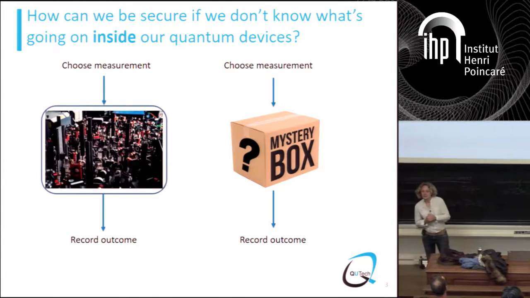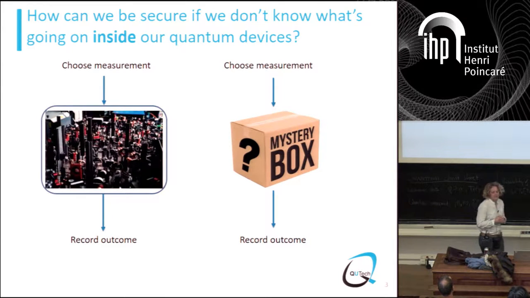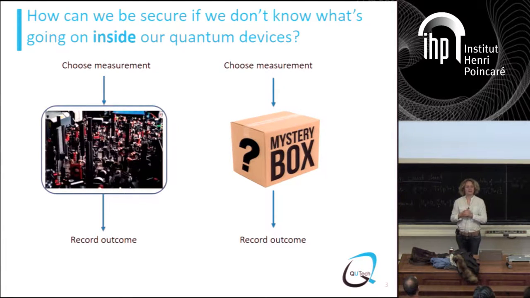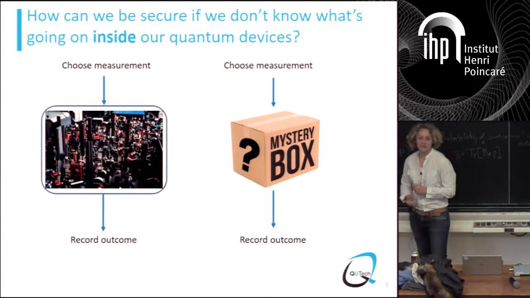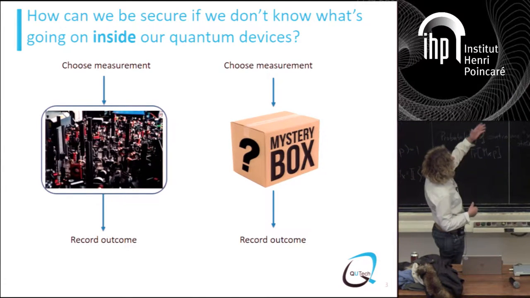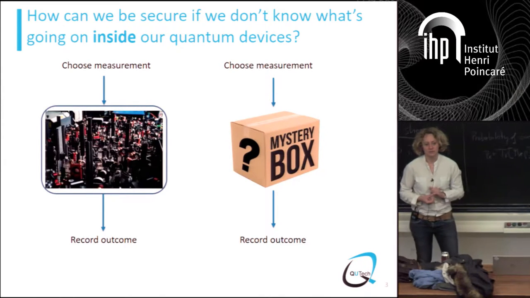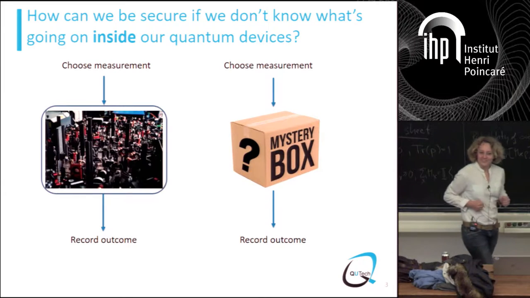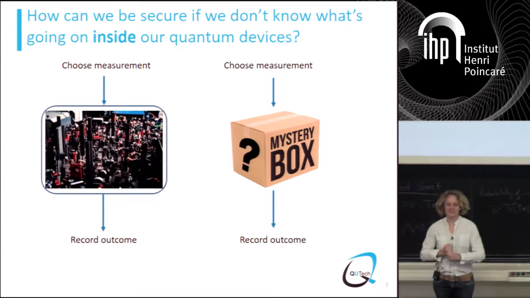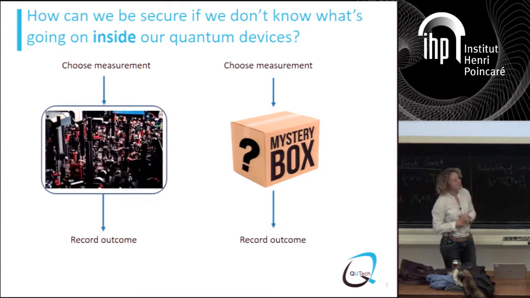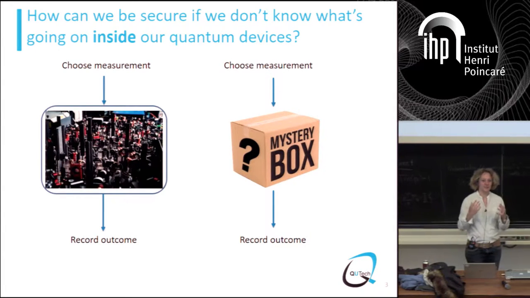So the model of device independence is that I can only choose a measurement setting. I can control all the classical software, because the idea is that I can write code on my computer myself. So I can tell the device to please make this measurement or please make that measurement. I have no idea what the state is or what the actual measurements are inside the device, but I can record some kind of classical measurement outcome. Given that I have the device on my table, I might also use it many times. So I might randomly choose some measurements and record some outcomes to try and get some confidence of what's going on inside.